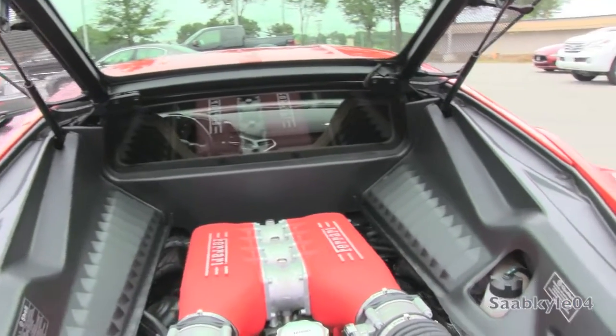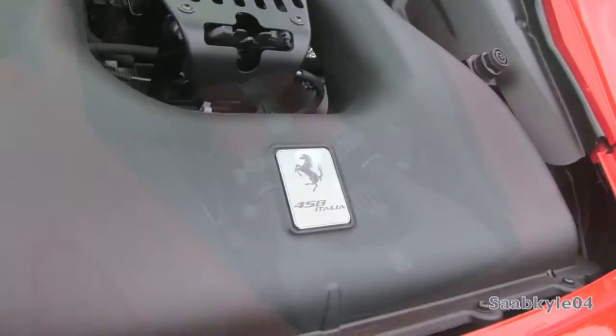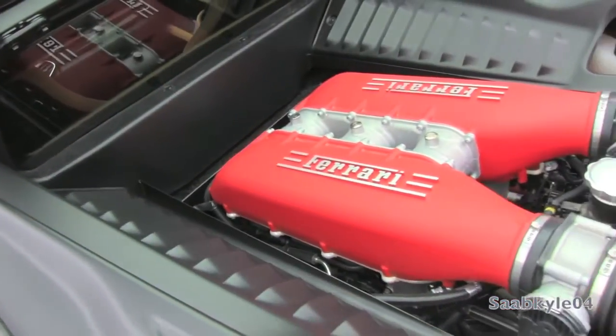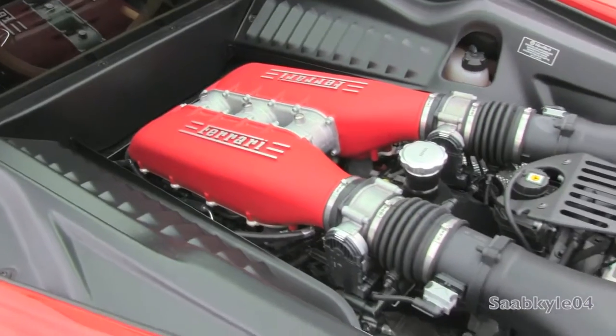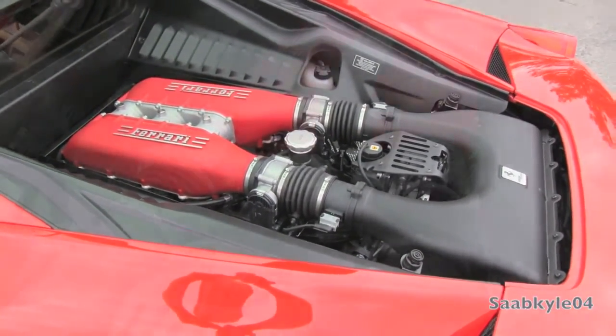It develops 562 horsepower at 9,000 RPM and 398 pound-feet of torque at 6,000 RPM. That's an impressive 125 horsepower per liter with an equally impressive torque ratio. Ferrari claimed this was a record for a non-turbo production engine at launch. 80% of the peak torque is available at 3,250 RPM.